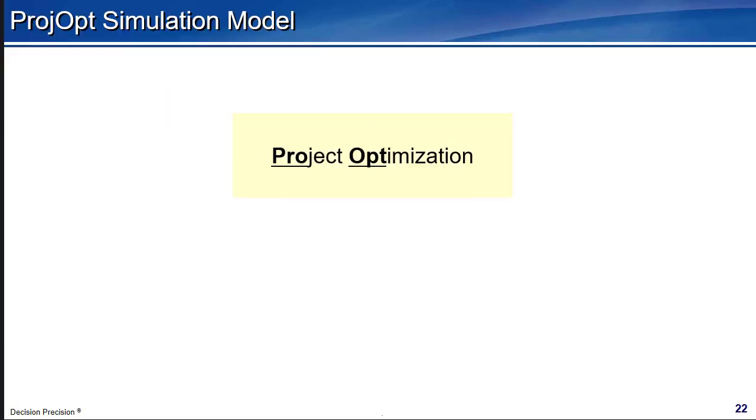Now we're finally ready to look at the animated critical chain simulation. This is a more realistic project model and an animation of the critical chain. For lack of creativity at inception, I named it ProjOpt, short for Project Optimization. This animates a project execution and highlights the critical chain.